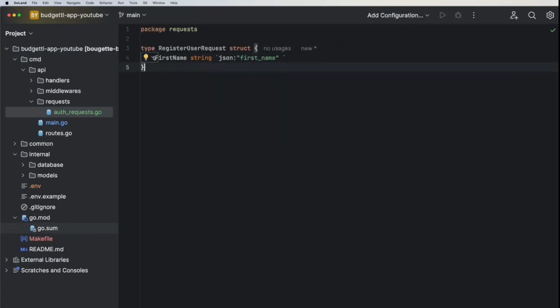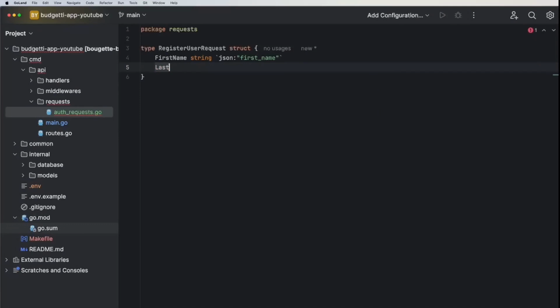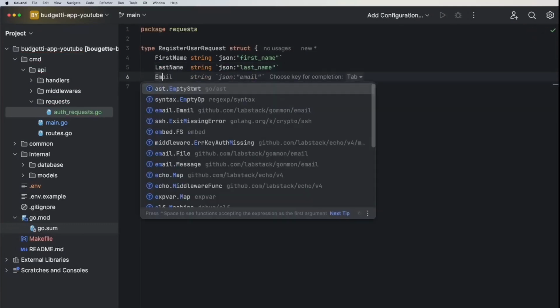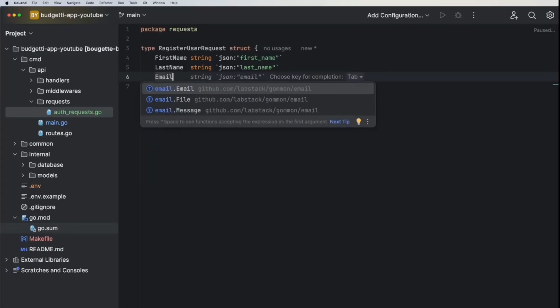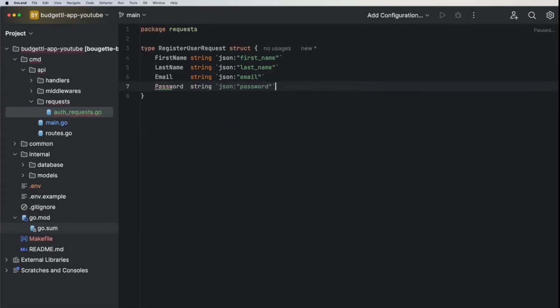Another thing we need is the last name of the user. You can see it's giving me options. We also need their email address. Then we also need their password, which is what they will be using to log in to the application.